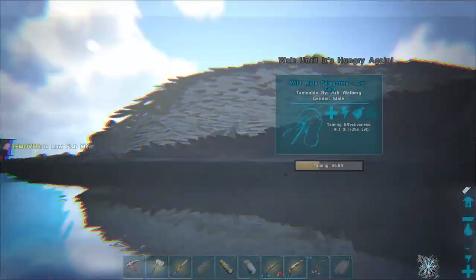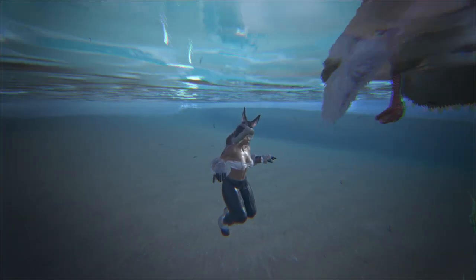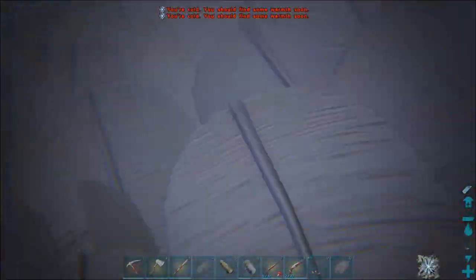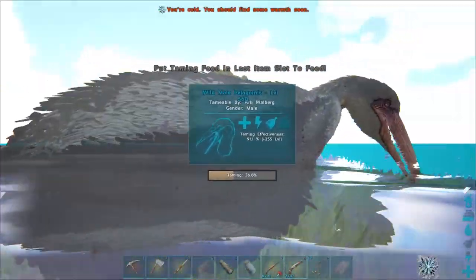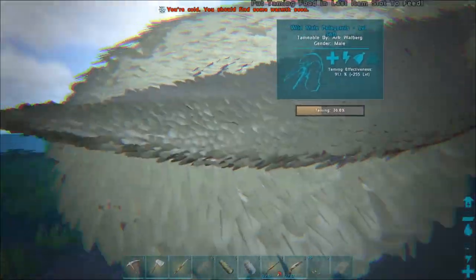You guys, it is literally swimming around in circles around me. I mean, I suppose it kind of likes me then, huh? This is so bizarre. Probably one of the weirdest tames I've ever done. But you guys, it is working. It is just taking forever. Oh my gosh. Get hungry.